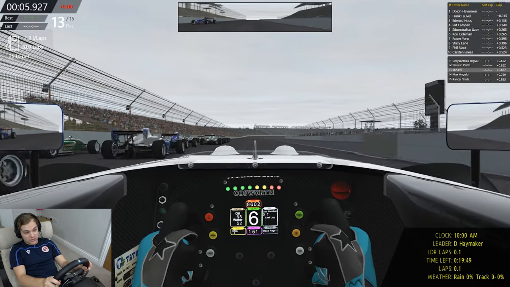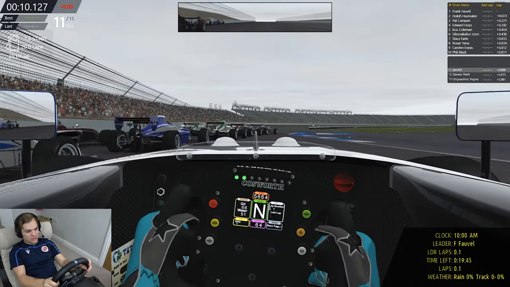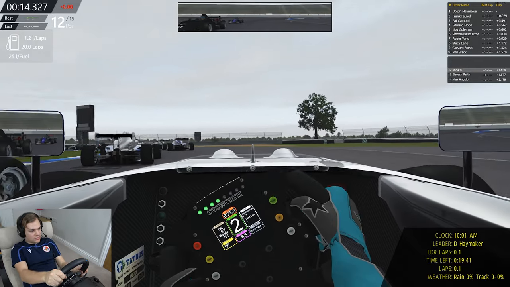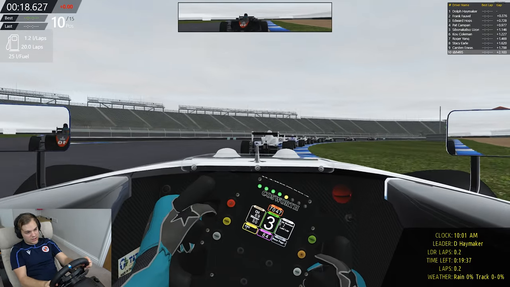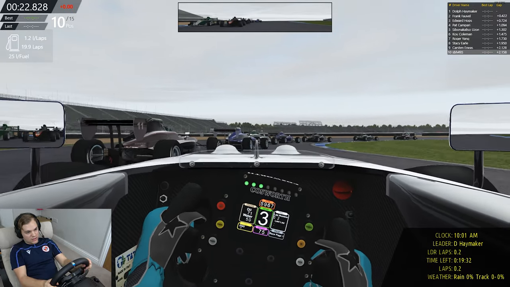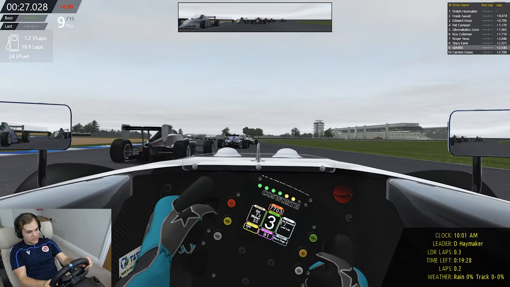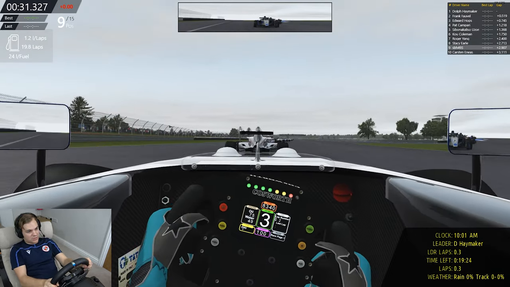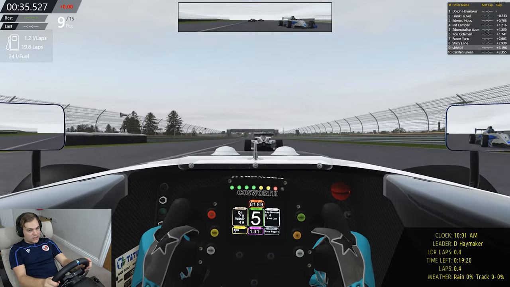Do I dive bomb? No, I don't want to. But I'm going to do it anyway. Oh, don't hit me. Oh, that's a nasty curb. Three wide. Squeeze. Love me some of that. Can we hold it? Big check up through the chicane. Right, well, we've made a couple spots.